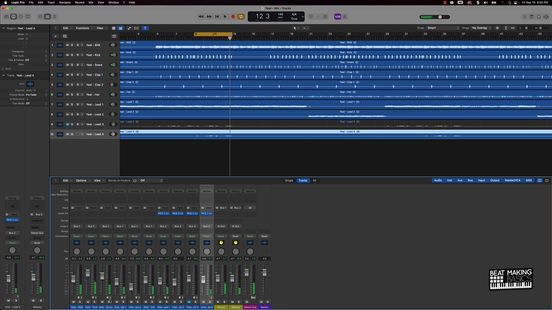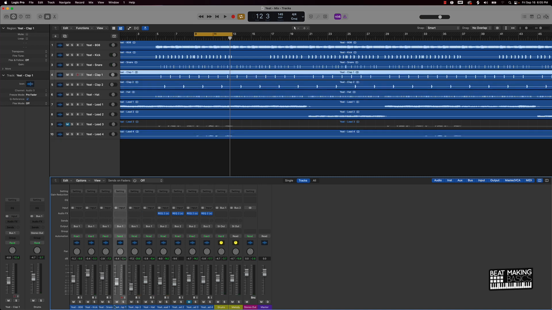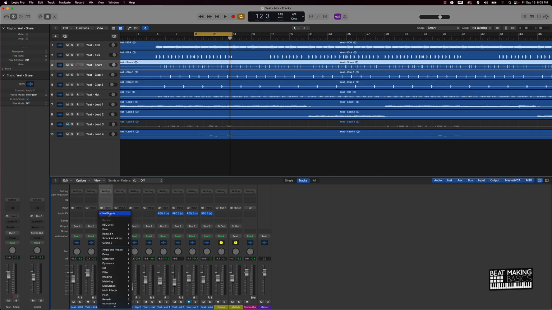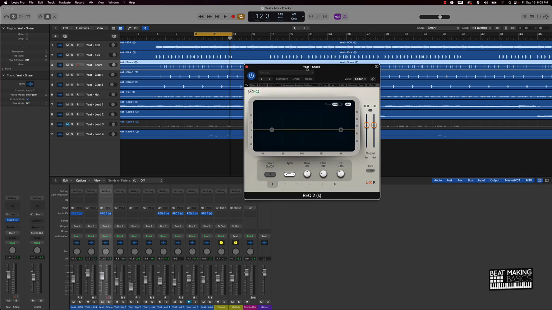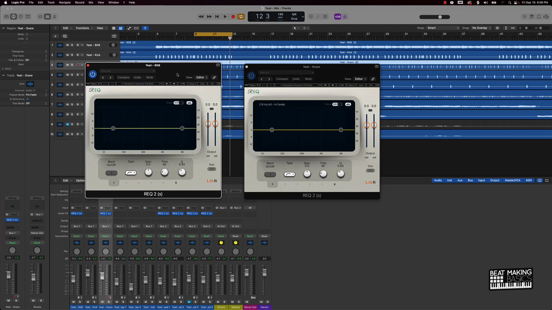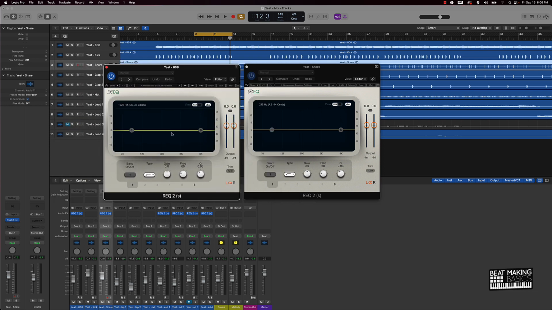Now you can also do subtractive EQing on your snare, claps, hi-hats, stuff like that. I'm just going to do a basic one on there, nothing too crazy. If you pay attention, this is your frequency range. As you listen to, say, this 808, you'll be able to see where the peaks are, usually coming in on the lower beats.